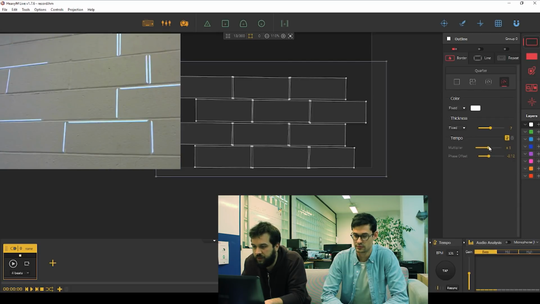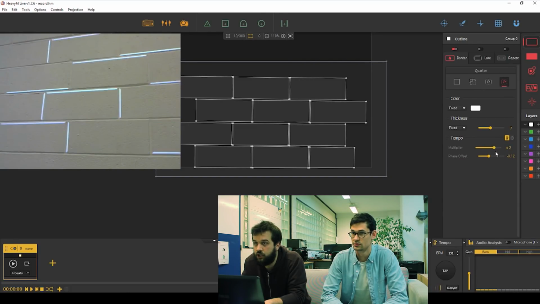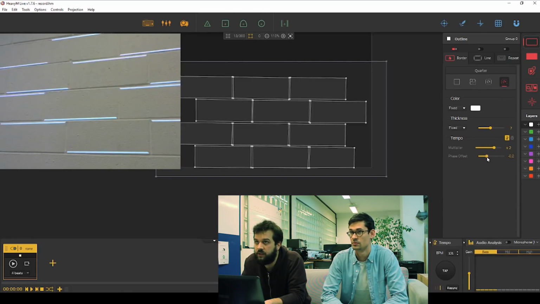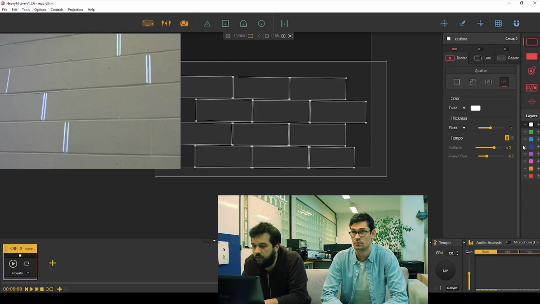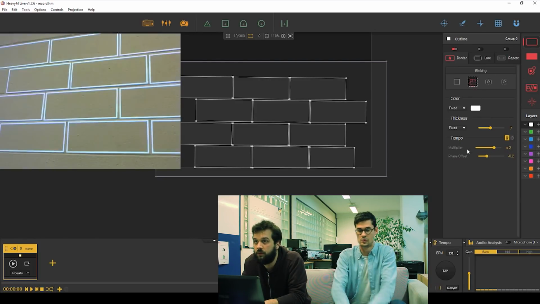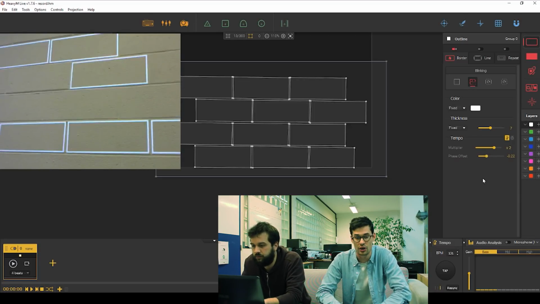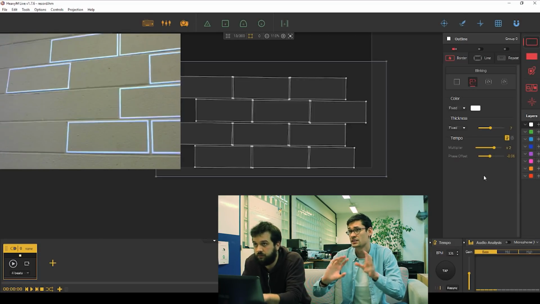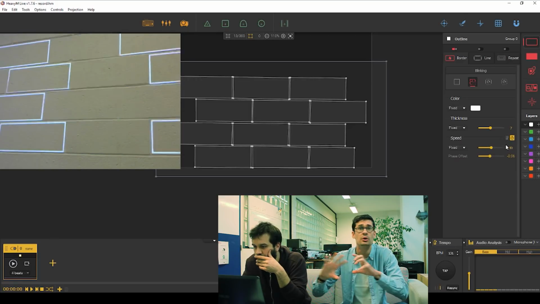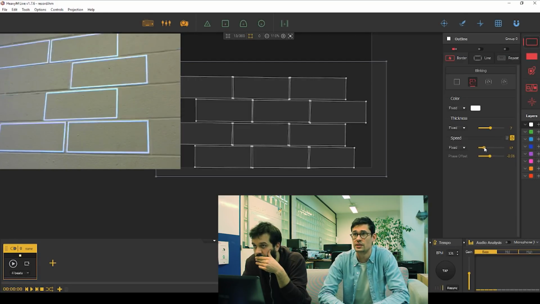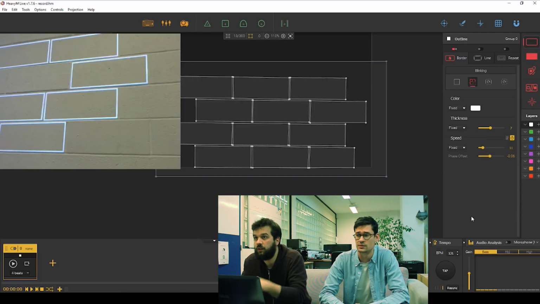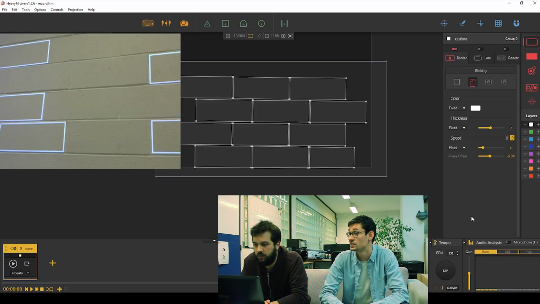So it's basically the same. You can change the speed and the offset to get different kinds of effect. It totally changes the appearance of your borders, and it sets them automatically in motion. It's very interesting, a good alternative to the classic border.